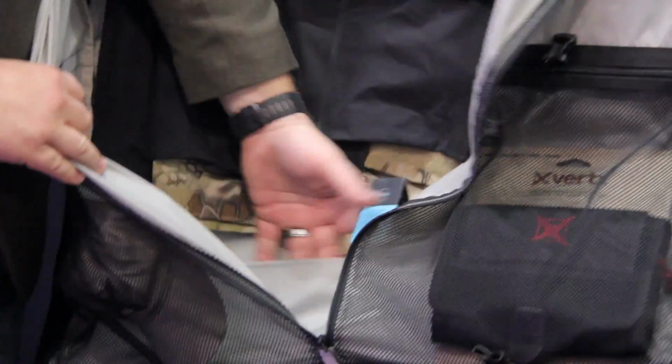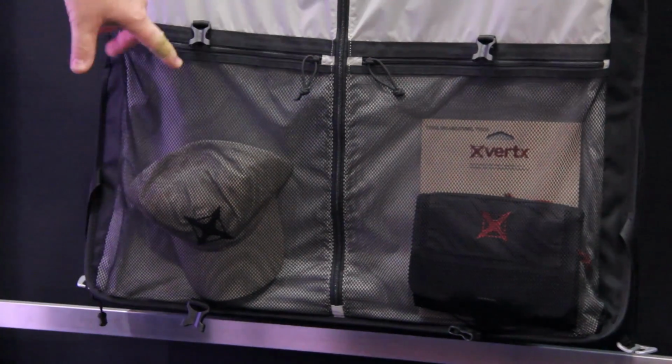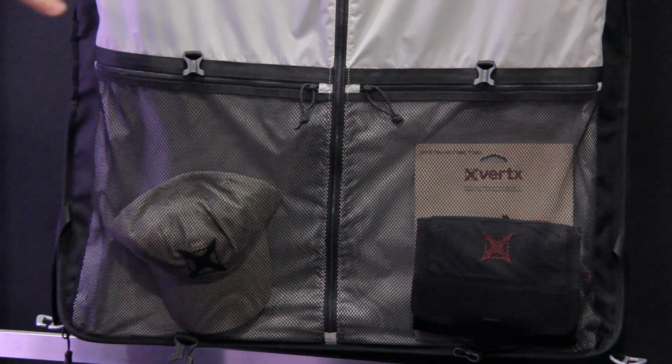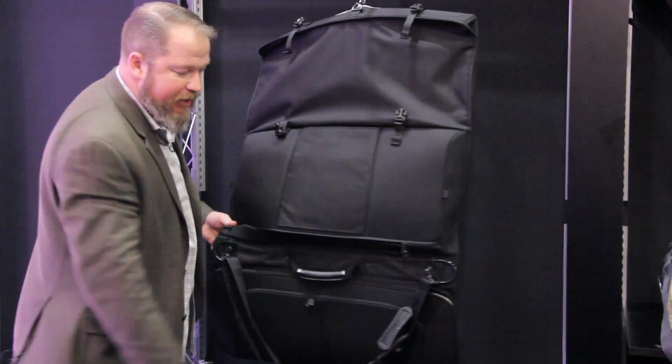And on the back side, we've got two pockets, for a pair of shoes, things like that. Up on the front, we've got two large mesh zippered pouches, so you can put underwear, socks, dirty stuff, clean stuff, however you want to do it. And then on the back side, should you leave that in your hotel room, your rifle's still going to be able to lay in that back side pocket.